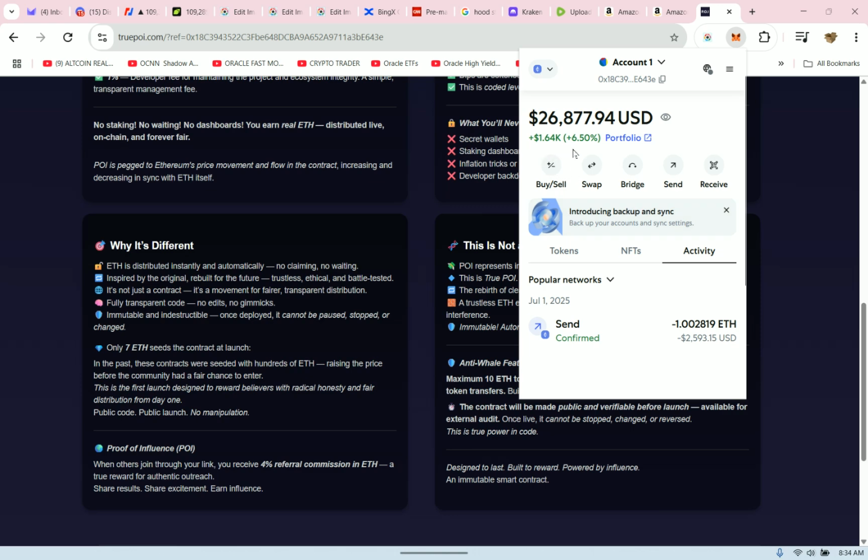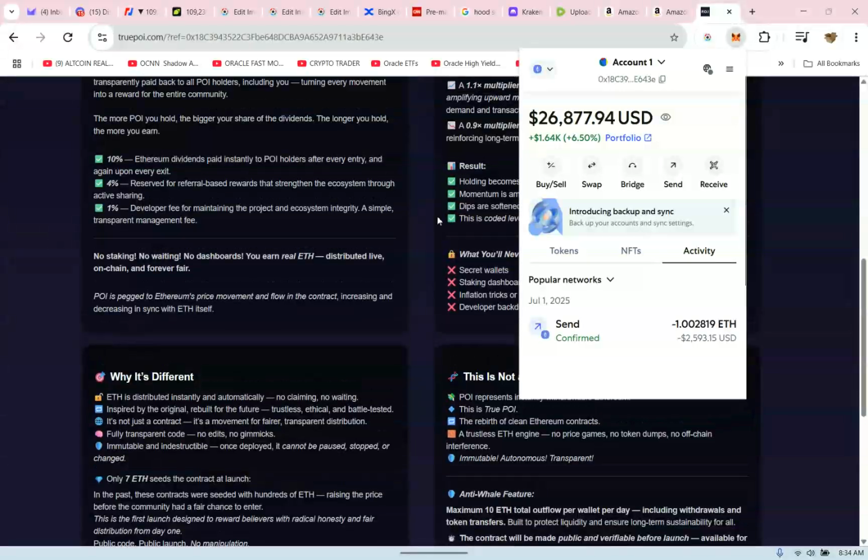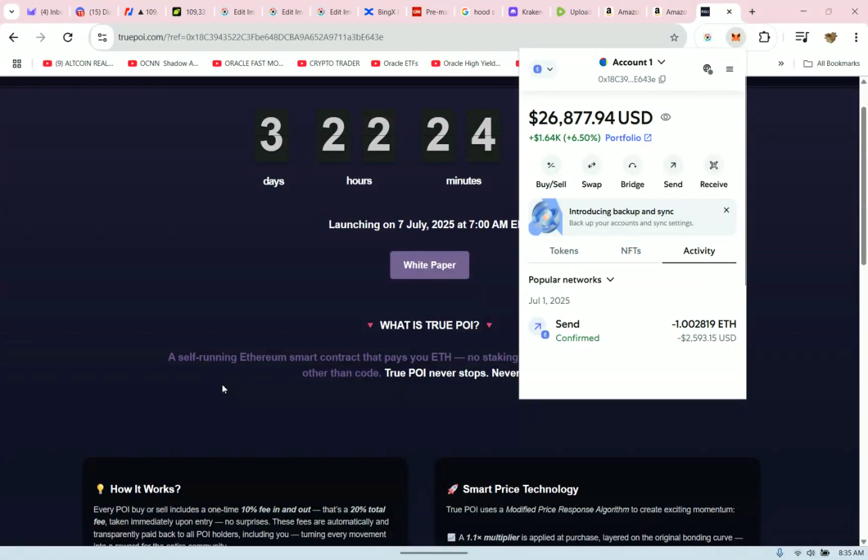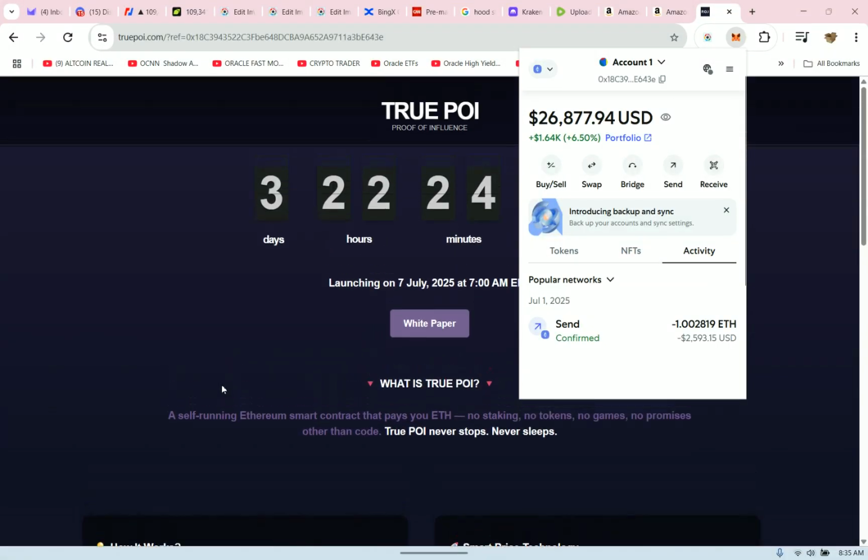So I'm waiting. And look, I'm holding these 10 ETH for when this thing goes live. This is going to be the most exciting thing, and nobody's going to be able to dump on you because I am going to be the fair steward. I am going to seed it with 5 of my own Ethereum. I'll be bigger than the dev. He will only have 2 Ethereum. So I will overpower him. This is going to be like the great days of Ethereum Gold.